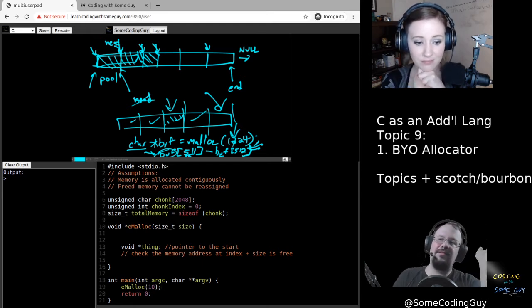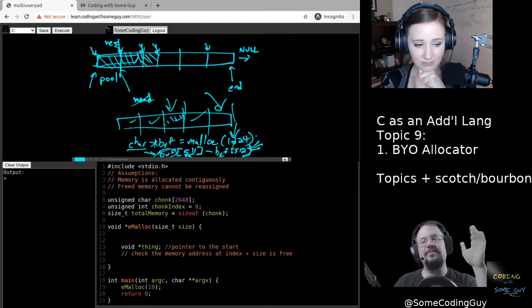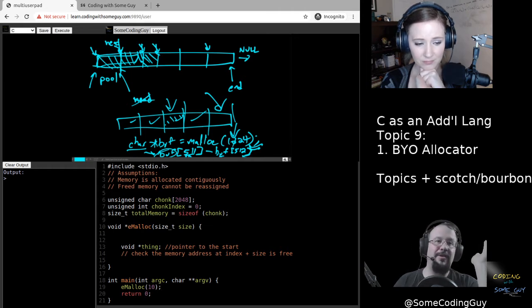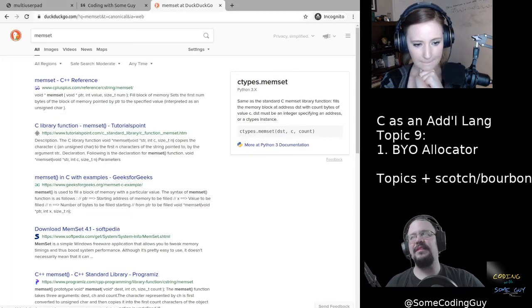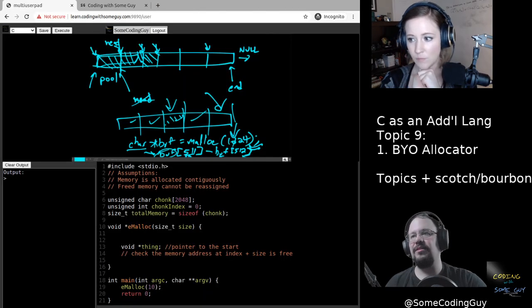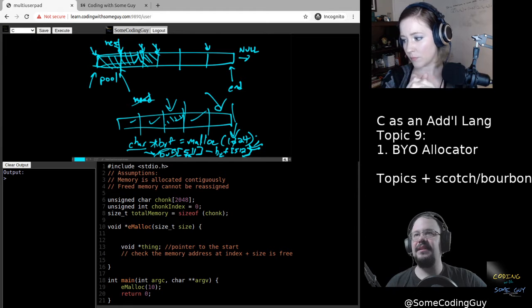The one operation you have to be able to fill an entire chunk of memory is memset. I'm not sure if you remember it or not, but we briefly touched memset. Let me pull it out of my local man pages. Memset is very useful for this kind of thing.